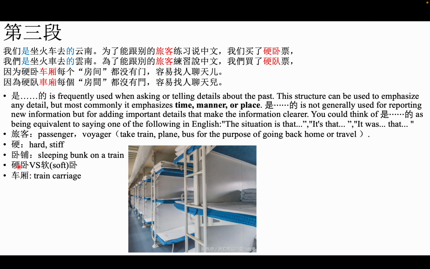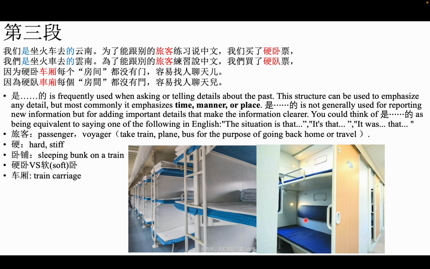好 well, 硬卧 versus 软卧. 软卧 usually looks like this. The difference is that each side has 2 beds. So 2 beds on the right, and actually the picture doesn't show it, but there are another 2 beds on the left. And you can see there's a door in it, so you can close it. There's another room here, but you can close by using the door. And one carriage maybe have 10 rooms. So there's a difference between 硬卧 and 软卧.